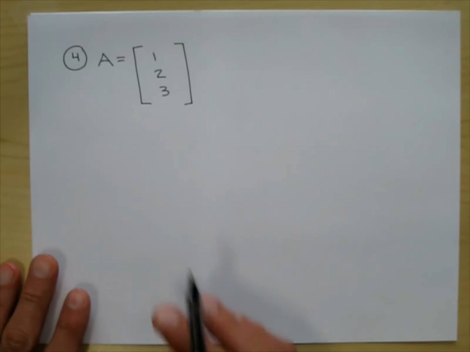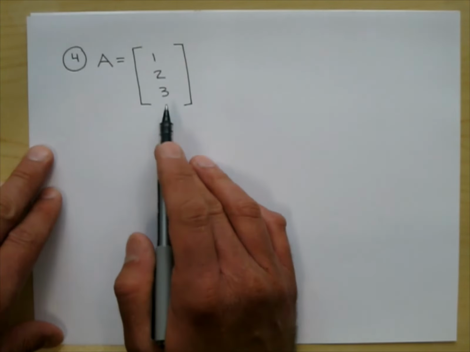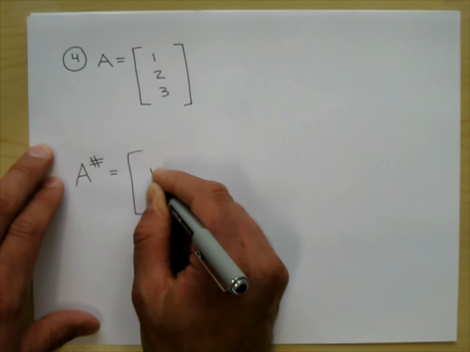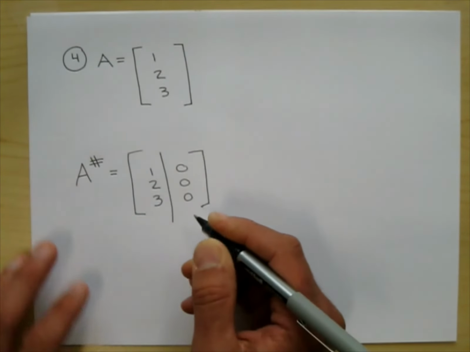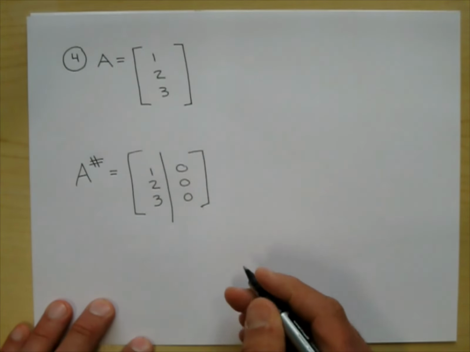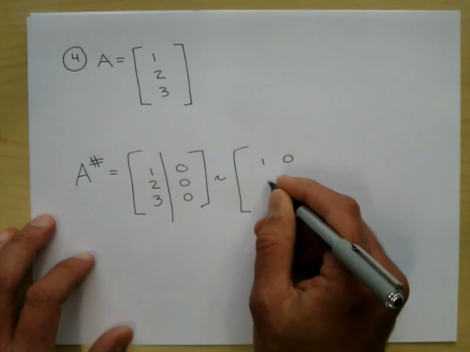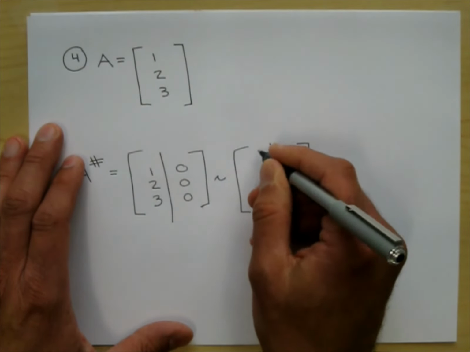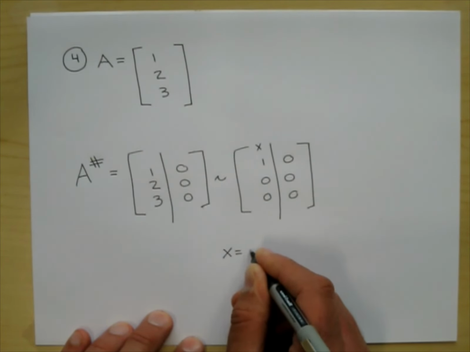Okay, before we get to the last problem, this is our last null space, but we'll have one other thing that we want to look at. Find the null space of this matrix. Okay. The augmented matrix. We have 1, 2, 3, and then this one's 0, 0, 0. This one's a weird one. How many variables are there? There's just one variable, and I'll call it x. If you do row operations on this, you'll find that you can force that to be 0, the 2 to be 0, and you can force the 3 to be 0. So here's x. So what does that top equation say? That top equation says x equals 0.